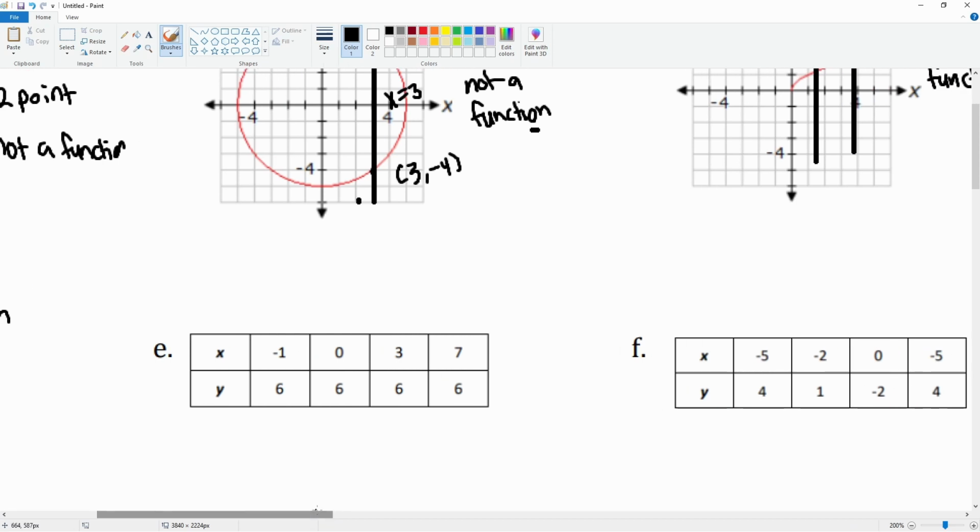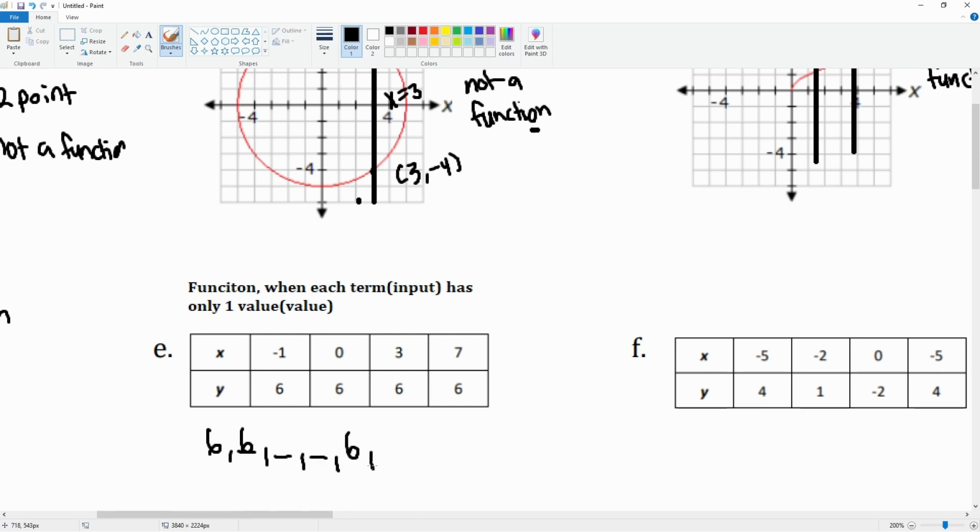Next, same idea here, right? So here the negative 1 term, we can just write, here was 6, right? Then there was some gap, and the 0 term was also a 6. The gap for 1, the gap was 2, the gap now it's 3, which is another 6. Gap 4, 5, 6, 7 was also 6. This is like the sequence. But no matter what, every input had an output, so this is still a function.